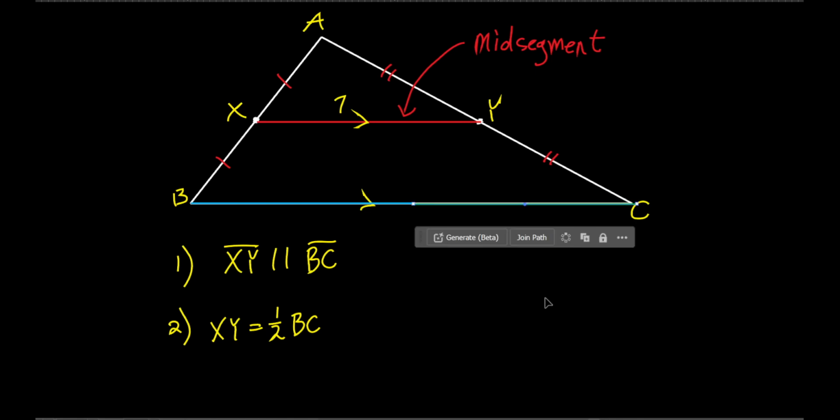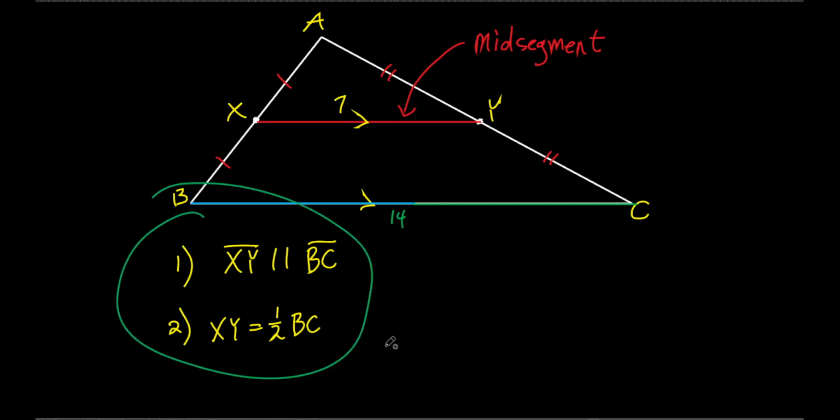Yeah, it's pretty close. This was pushed over a little bit. But look at those two right there. That green one and that blue one were the same length as that red one. So it took 2 of those to make up that whole thing. So would you agree with me that if this is 7, then this is 14? All right? So those are the things that we know about the mid-segment.